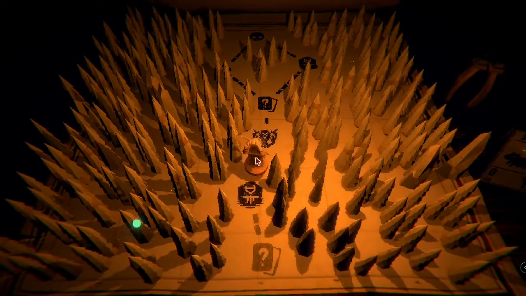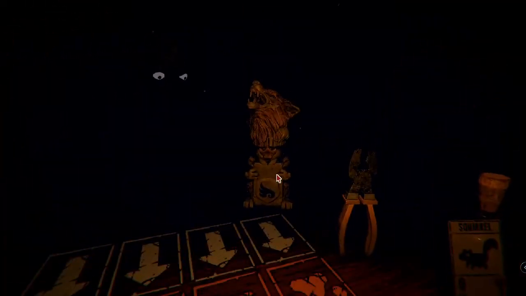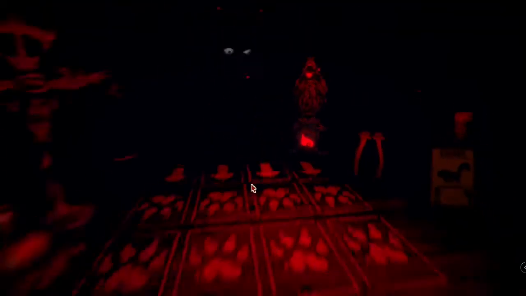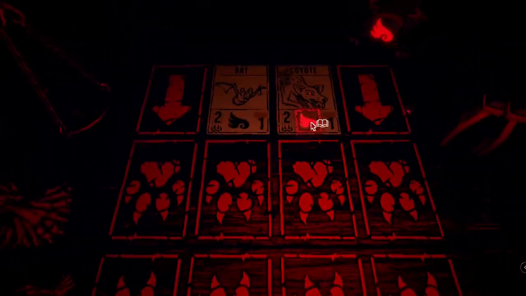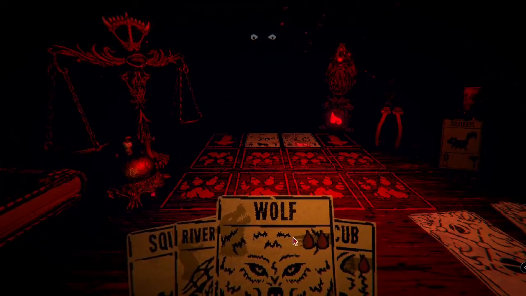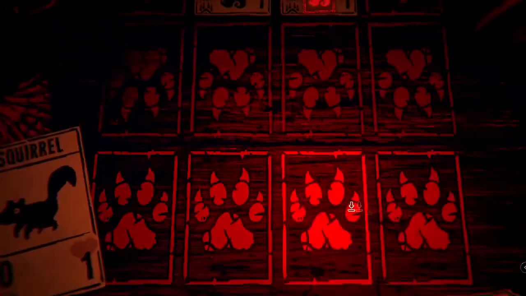So we'll press on here. Now these here are pretty weird. Any canine animal that he plays will now be airborne, so it'll attack me directly. It won't attack any other cards. So any coyote, a wolf, not my cards though, only his cards that he has. So I need to defend this.